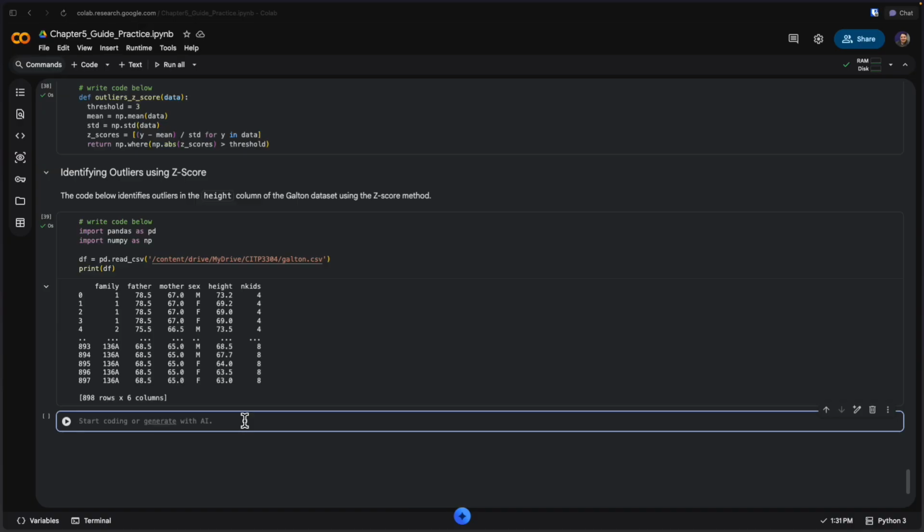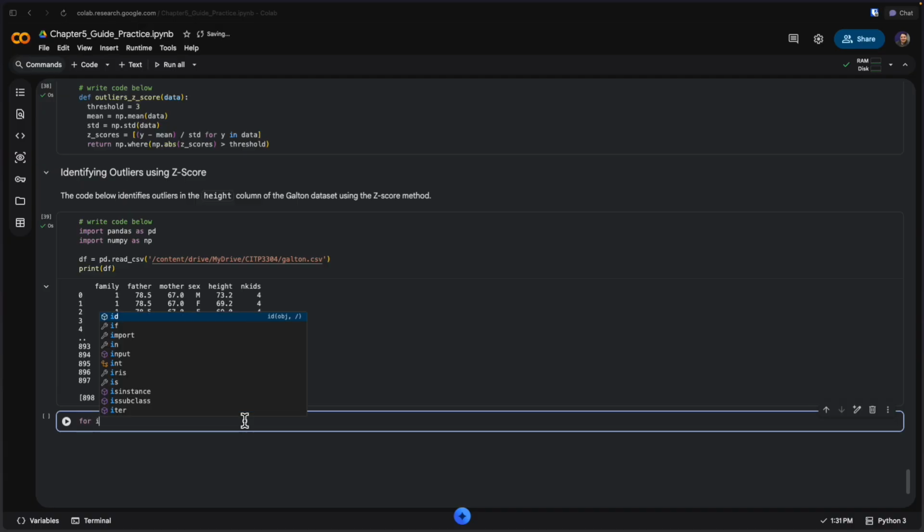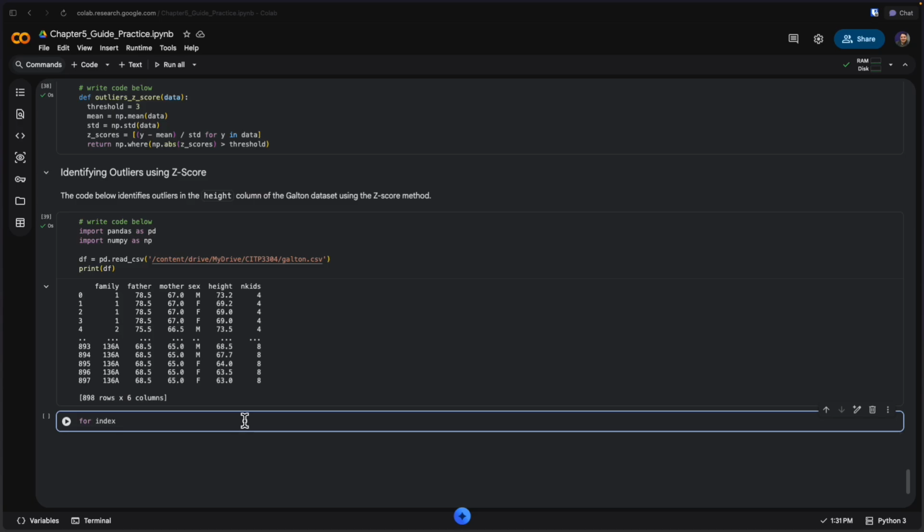And we can do a simple for loop. So let's do for index, because we're going to get in our outliers z-score, and let's send our height element to provide us which one is an outlier in this particular element.